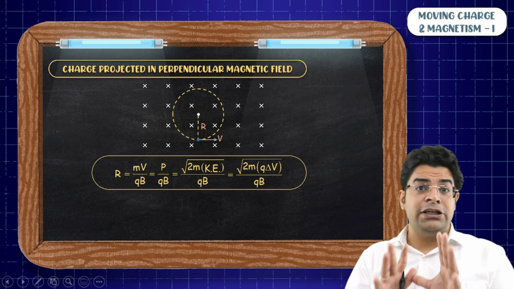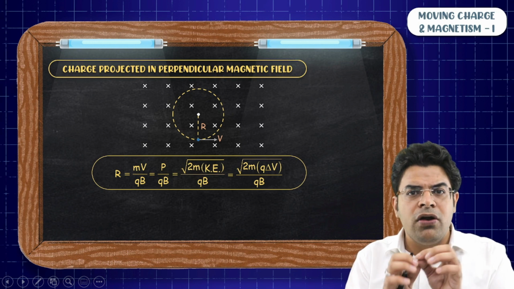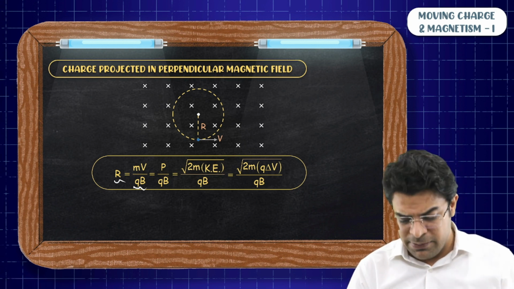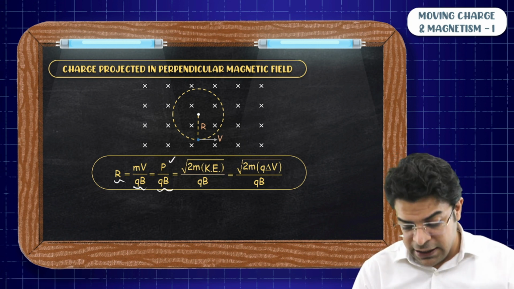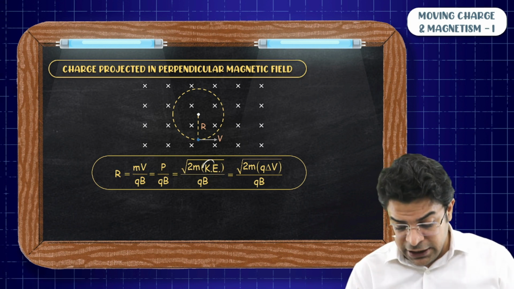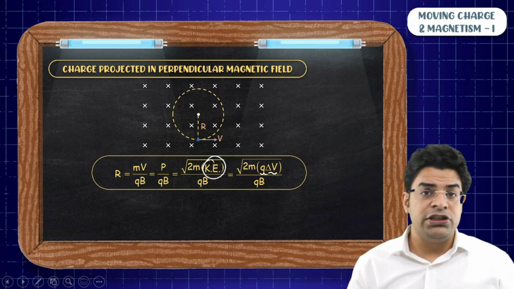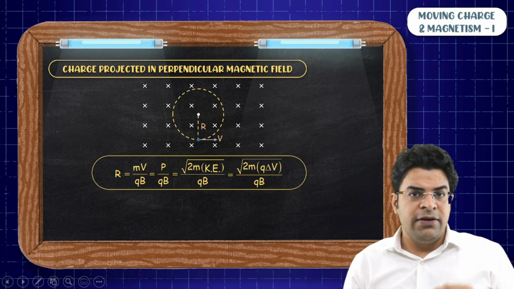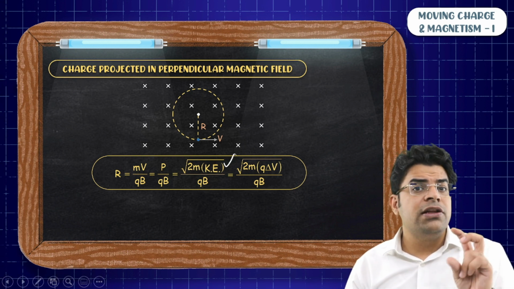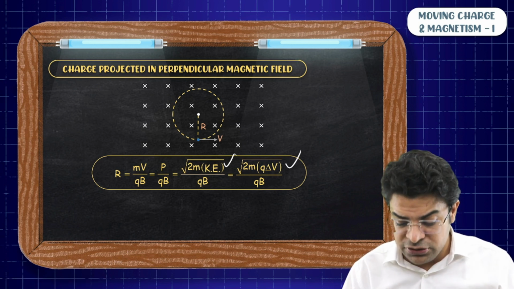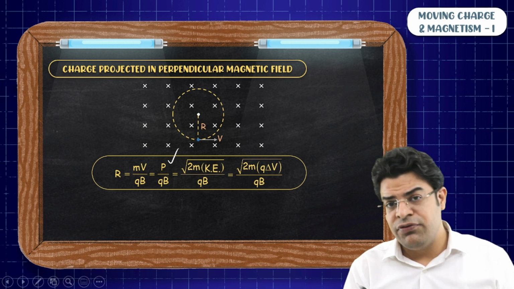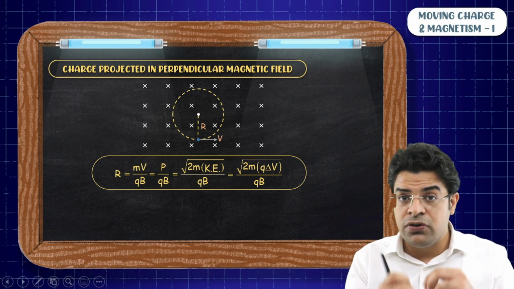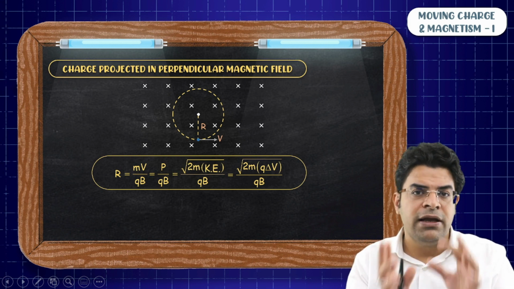So there are so many ways to write the same thing, and you should be able to write all of them really quick. Remember that the radius can be written as mv by qB. In place of mv, you can write the magnitude of momentum by qB. In place of momentum, you can write under root of 2m KE by qB. In place of kinetic energy, you can write the charge times the accelerating potential by qB. Now, if in the question they give you kinetic energy, use this one. If they give you the accelerating potential, use this one. If they give you momentum, use this. If they give you mass and velocity independently, use this. Depending upon the need, you should be able to correlate better if you know how to convert the same formula.